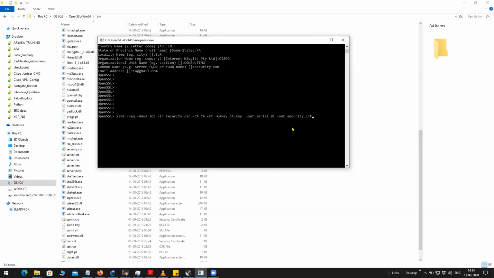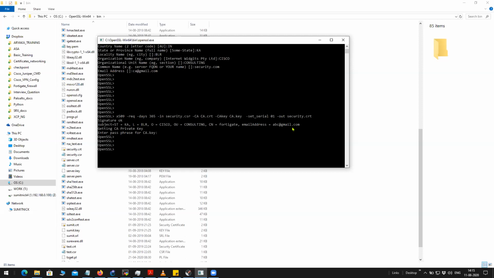So this will actually sign the security CSR, and we'll have the CRT as the output. This is the same password that you typed for the key that was generated for the CA.